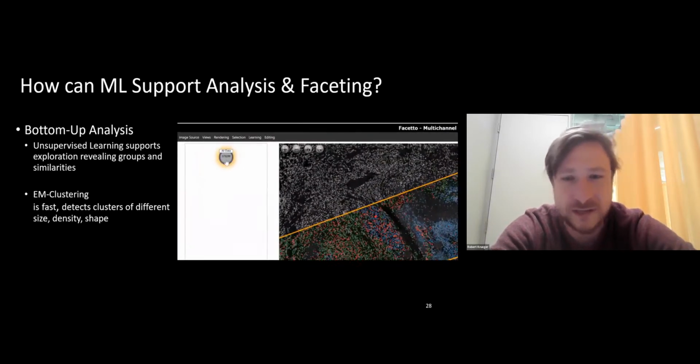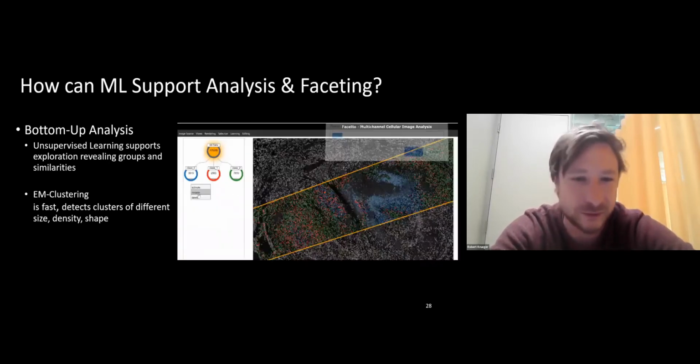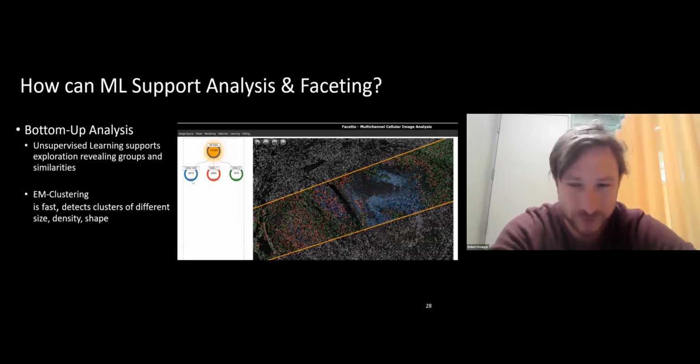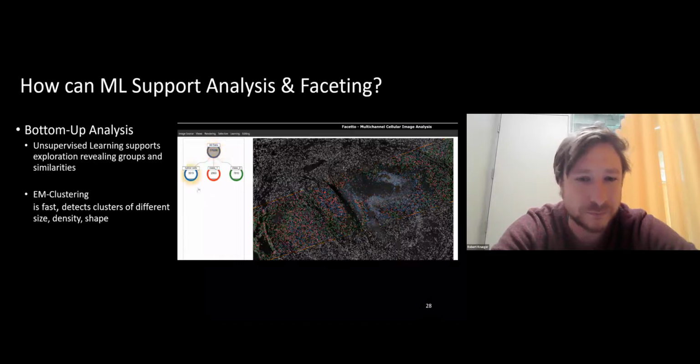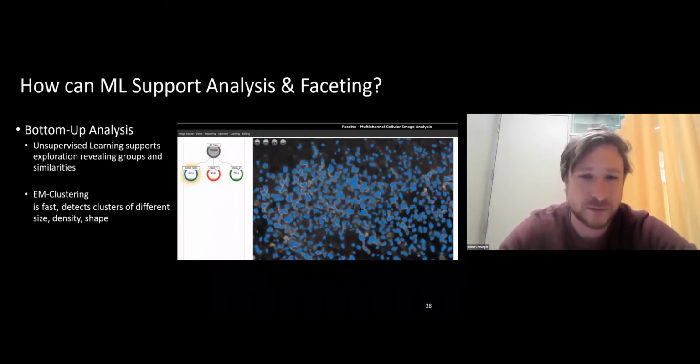And now you can use the faceting tool to extract these clusters into meaningful subsets that you can then store for further analysis, for example. You can also give them a name. And so hierarchically, you can cluster your way through the data set and define groups of different levels. So now we can activate this one, and you see we only see the cells in that specific subset. Okay.